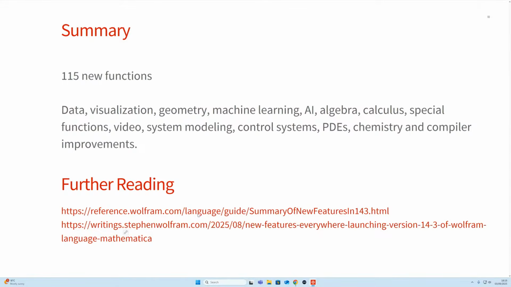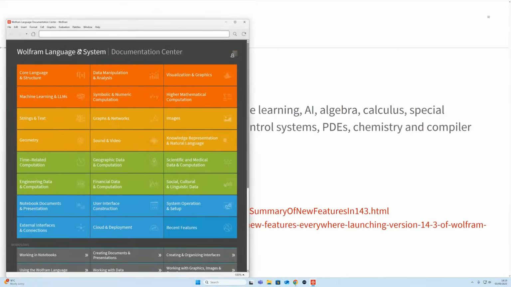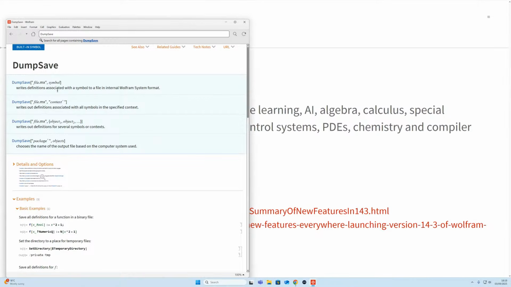Yes, so somebody's commented Mathematica used to have that a couple of years ago. I'm not aware that it's been taken out. Let me just look it up. This is the command that we're talking about. So DumpSave, does it take a 0 or 1 argument form? It doesn't document that, but certainly it's got context. So since most of what you do is going to be in Global, DumpSave Global backtick is going to dump all of your session variables into a binary file. DumpSave is also the fastest way to save state by far.